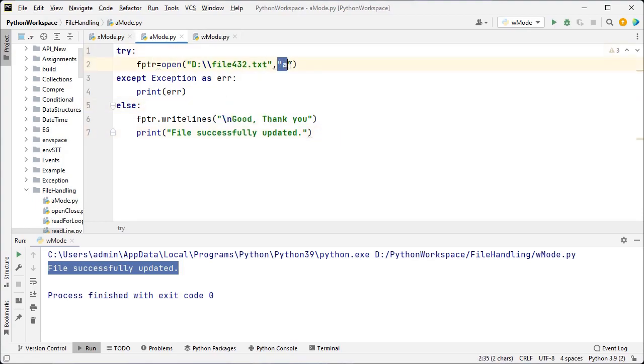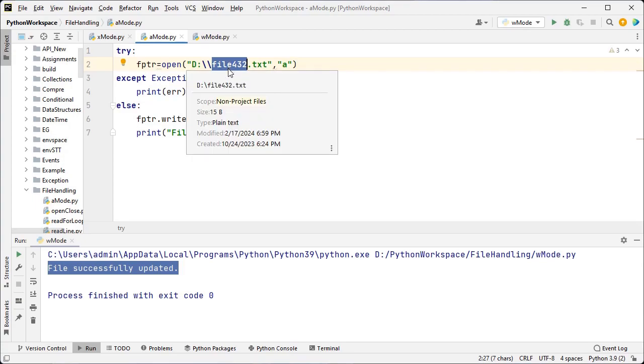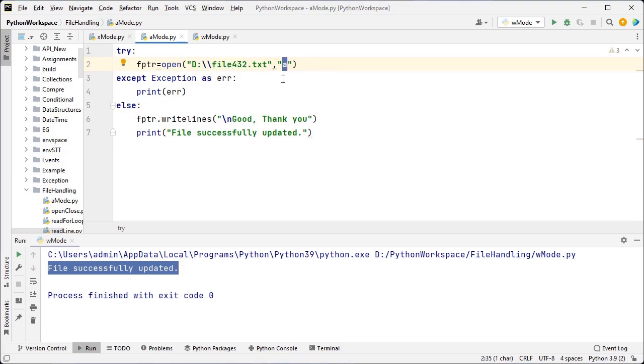The name itself tells us, append. Okay, if the specified file is not present, what will happen? Our content will be stored inside the newly created file. If the specified file is already present, what will happen? The old content is present and our new content will be added inside the file along with the old content. That's why we call it append.